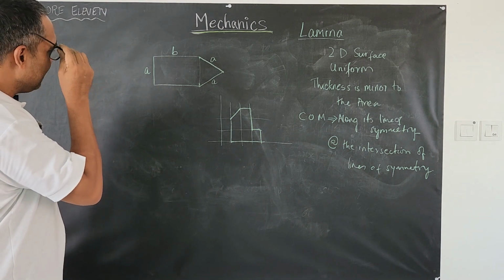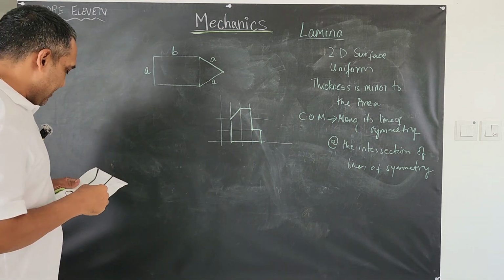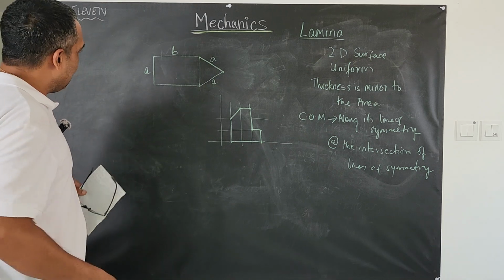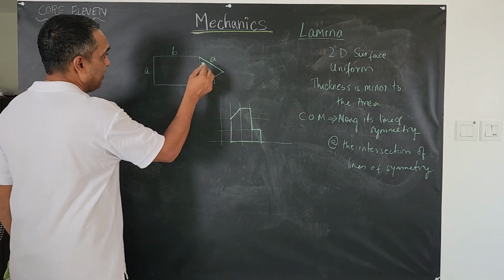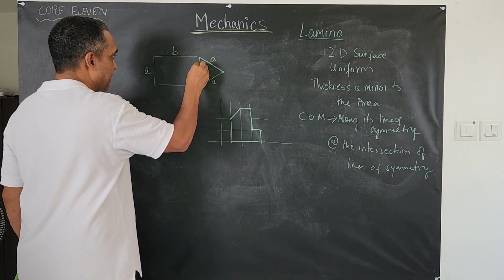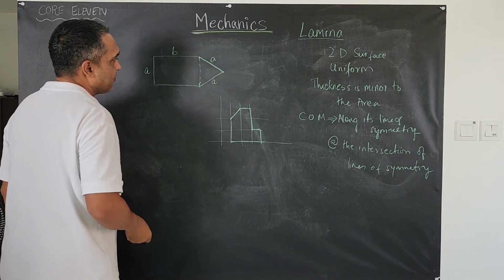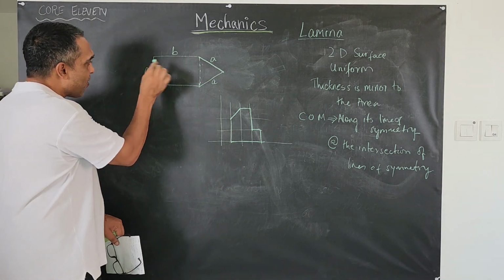Composite lamina, maybe? Two types, yeah. Okay. So let's use the same principle, line of symmetry. In this case, very easy, A and A. And if I draw this line here, I know this is an equilateral triangle now. This is a rectangle. It's quite easy.